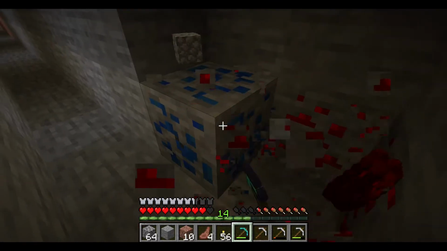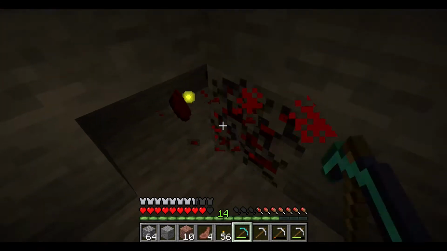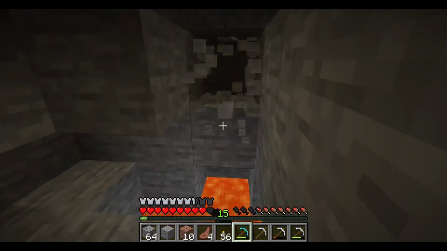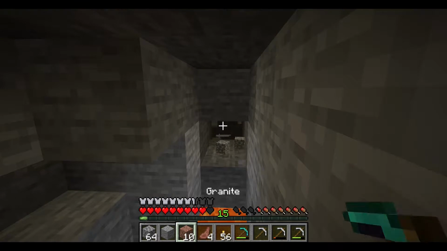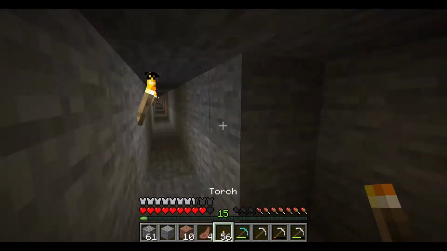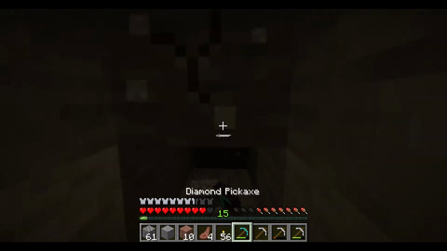Oh, I got lapis. And redstone. And lava. Now I know what to do. Got to crouch while I mine. Okay. I also need to keep this lit good because I don't want mobs spawning in here.